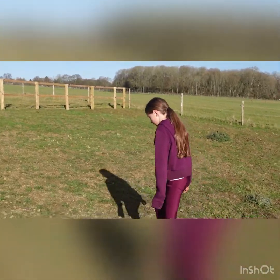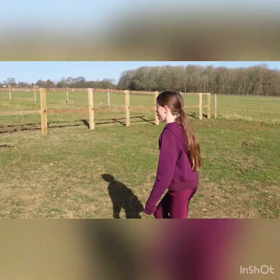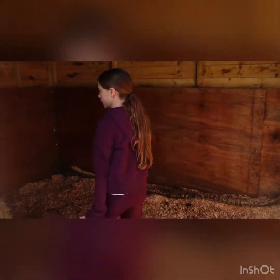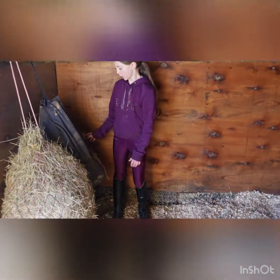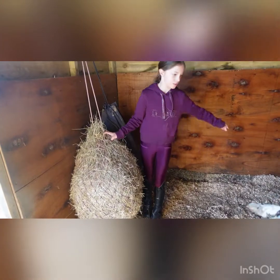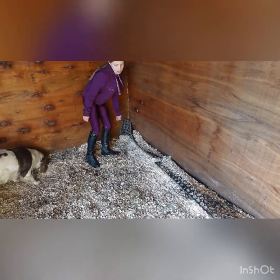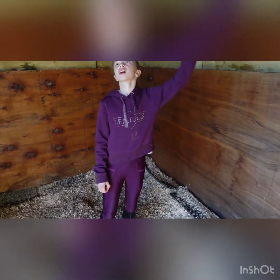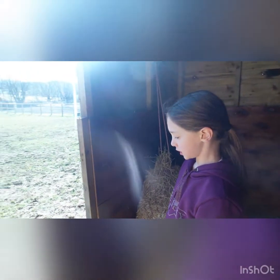So normally my mum's mum comes up here with someone called Bob, my uncle. They normally poo pick his paddock and everything and give him some hay. He has this hay net so he can't eat too fast. And sometimes I might use this when traveling with Inca, and this big hay net for whenever. And this is the stable. He's got whatever this is just to make it nice for him. I think this is oak, and it's got some nice roofing which is waterproof. So yeah, I think that's done.